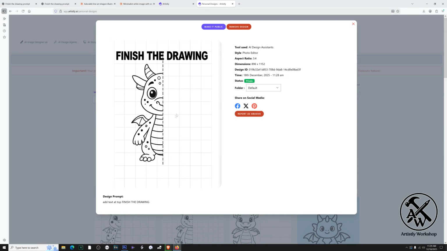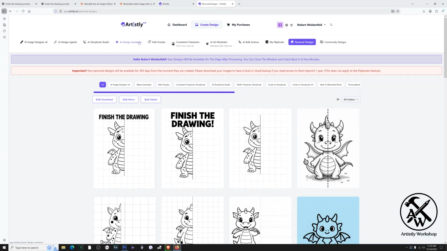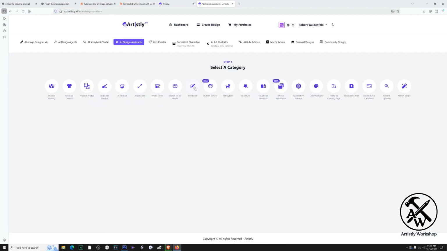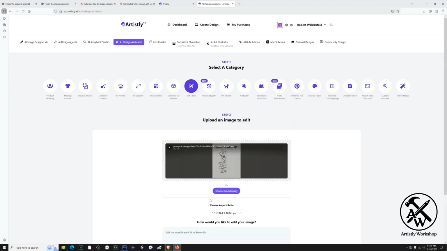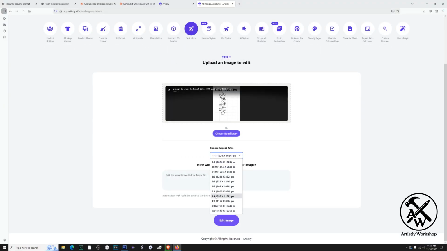I wonder if I could raise the text a little bit using maybe, let's try the text editor again. And say, let's make sure, let's say raise text at top.